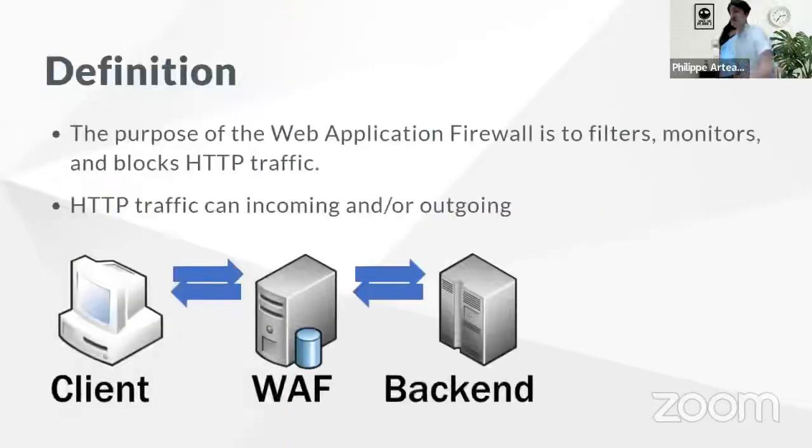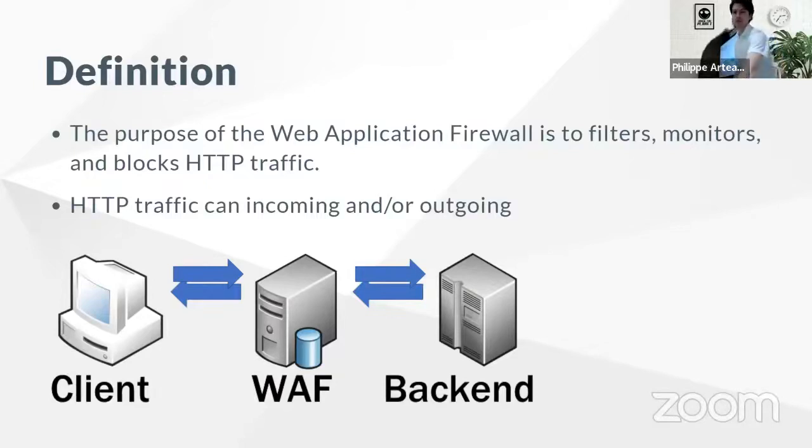Now, just a quick definition to make sure everybody understands what a web application firewall is. Often they are just called WAF, so you'll probably hear this for the rest of the presentation. Their purpose is either to filter requests, to monitor, so maybe not block everything but sometimes raise an alert that there is potentially an attacker exploiting your web application, or even to block requests.